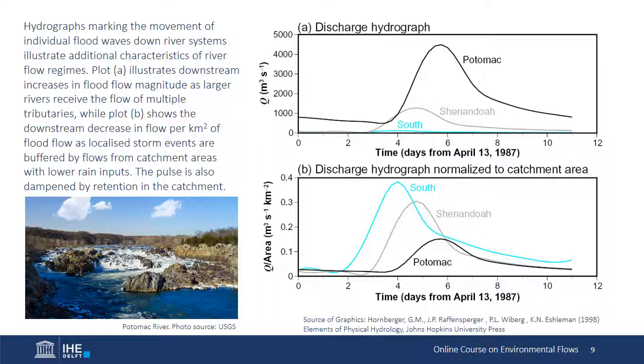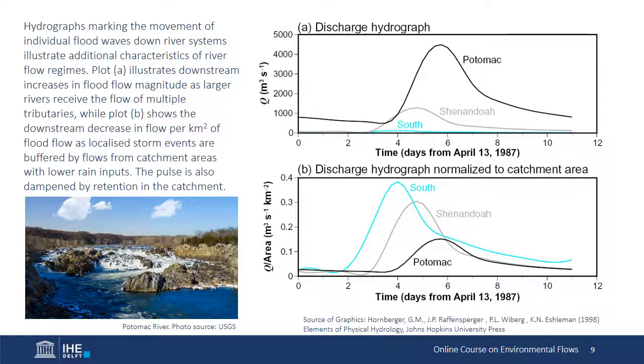The upper plot on the right shows the hydrographs of the three rivers over the same roughly 2-week period that included rainfall that was most intense in the headwater area drained by the South River. Note the greatly increasing magnitude of downstream flow as the Shenandoah and Potomac concentrate the flow of multiple tributaries. Note as well the delay in the downstream progression of the flood wave, which is partially due to the distance traveled, but also to the retention of the upstream channels and potentially floodplains.